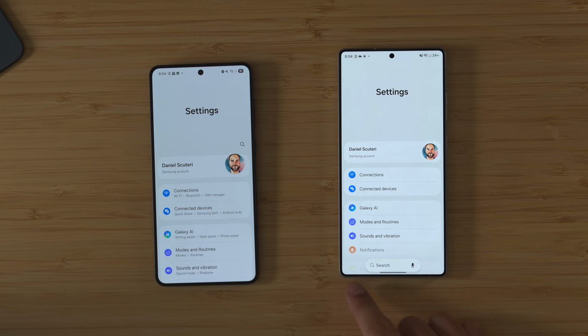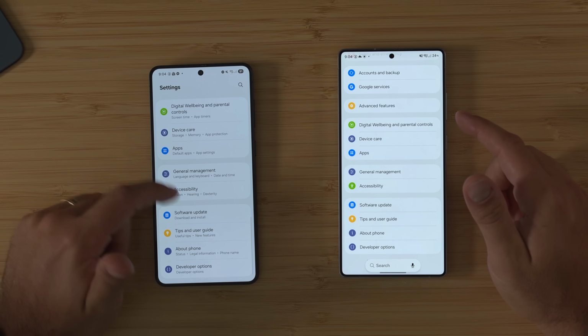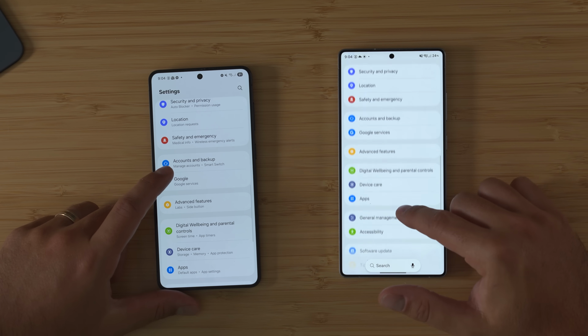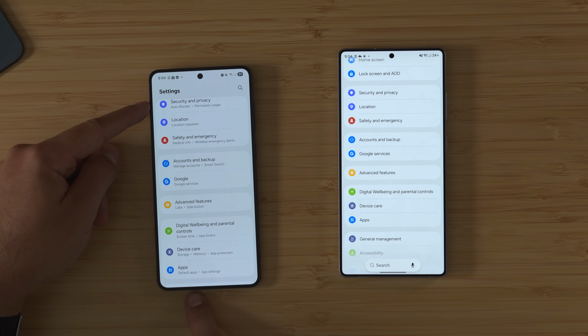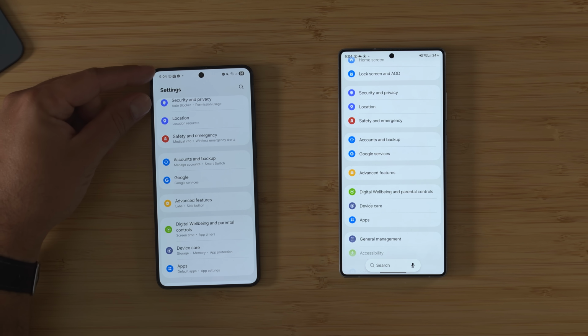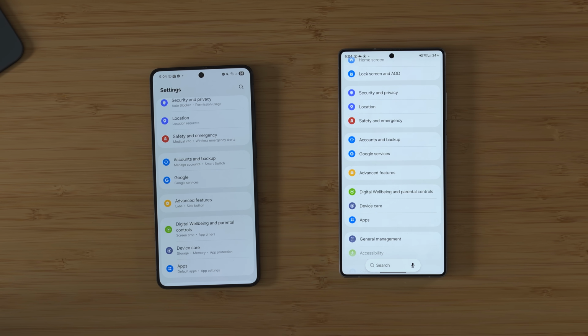There's also some visual animation changes too. Now, animations are barely, I guess, a blip on my radar, but I know that people do care about it. But this is one that I think Samsung had to do. And it's to do with how it sort of blurs out when you're scrolling. So when you scroll to the bottom here, or as you're scrolling, you can see up here it just cuts it off and gives you this unnecessary settings icon, menu header, and the search icon.